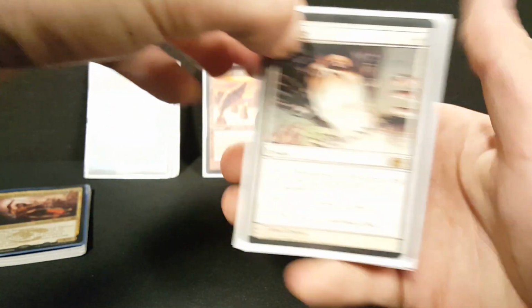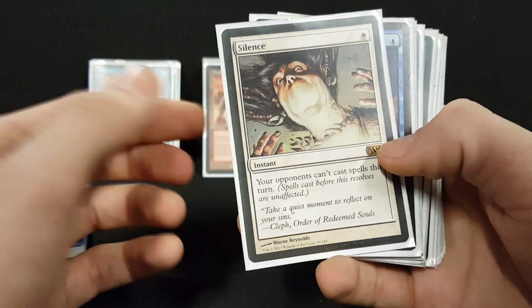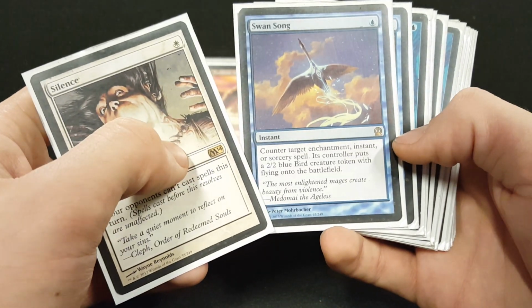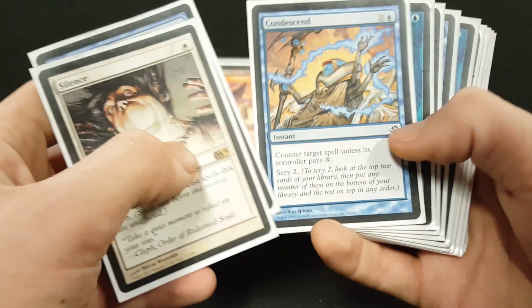Getting into the control, this first half is going to be prevention, and the second half is going to be more removal. We got the Silence. That can be like a Time Walk early game. Got Swan Song, one of the best counter spells in this format. I'm not worried about your 2/2 Flying Bird. I've got First Strike. Got the Condescend.